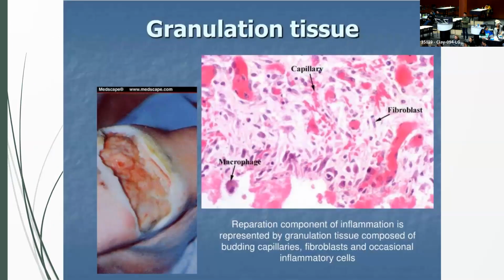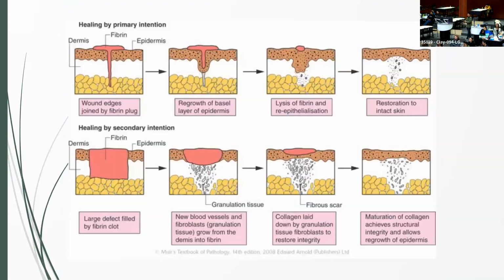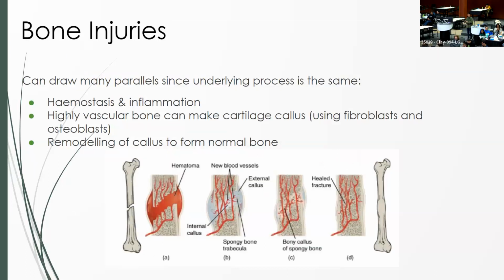You can see that this diagram is probably the best. There's just way too much damage for it to smoothly join up again. So there's a lot of fibrin, a huge clot. The fibroblast comes in. The fibroblasts are basically the repair cells. The problem is that it lays down a lot of fibers, but the fibers aren't the same type of tissue as where the damage used to be. So that's where you get a scar that is no longer the same as before. You always see it if it's a large enough cut.